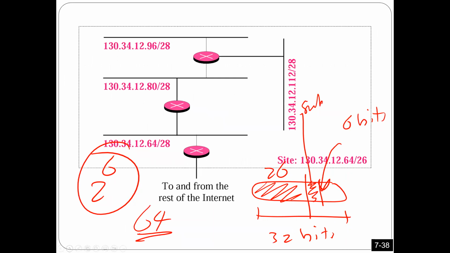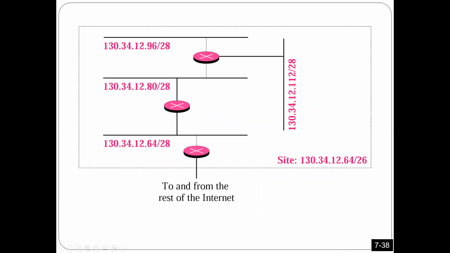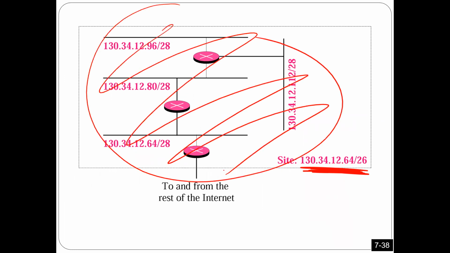And this is actually how the network looks. So here, this is the network ID for the whole site. As I told you before, everybody on the internet is going to see this site using this address, because this network address is common for the whole site.